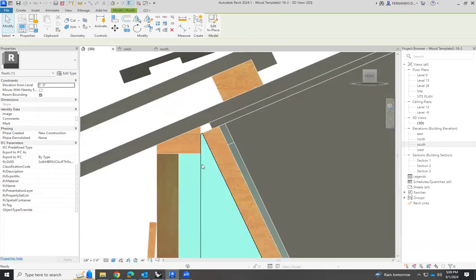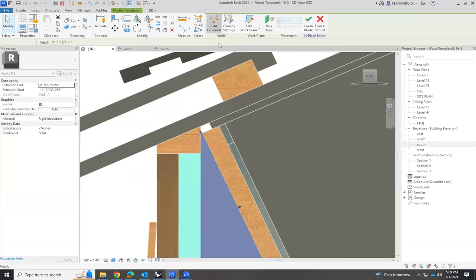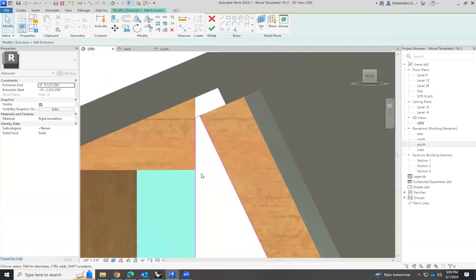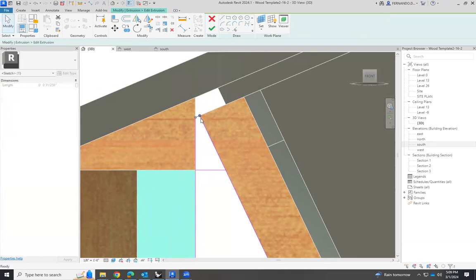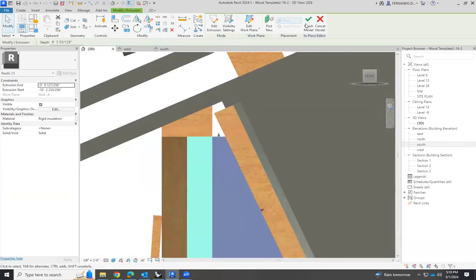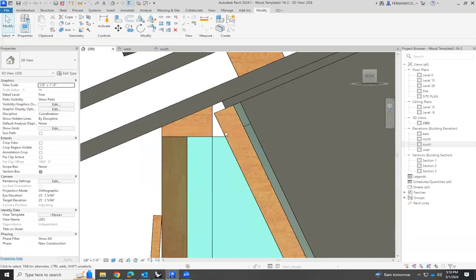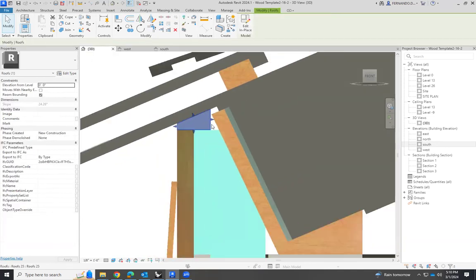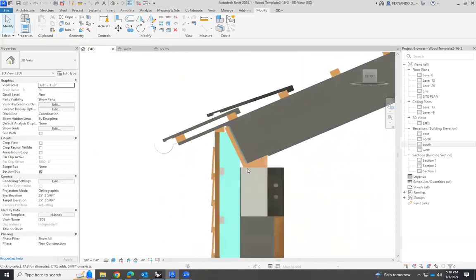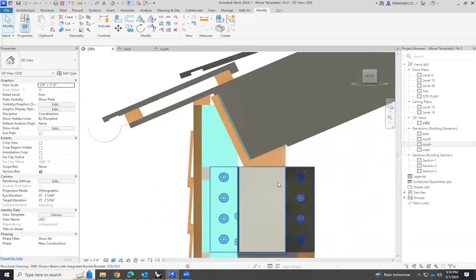So if I edit this extrusion and I make it like this, that will be good enough. And I have here an air gap. Well, I don't know. I think that's good enough, because the most important thing is I don't have any thermal breaches.